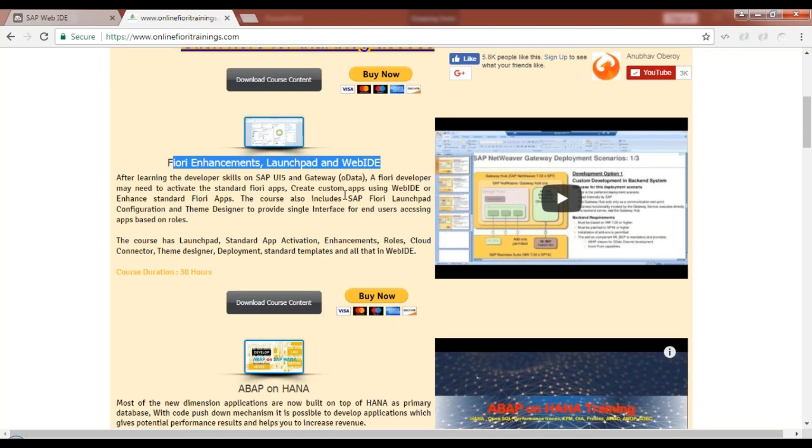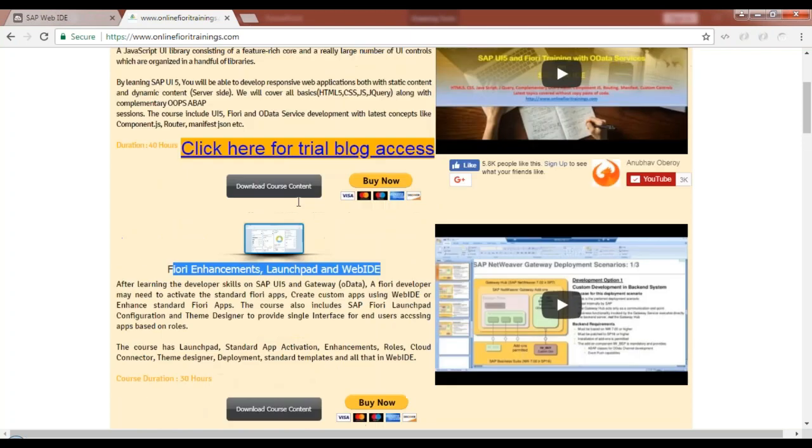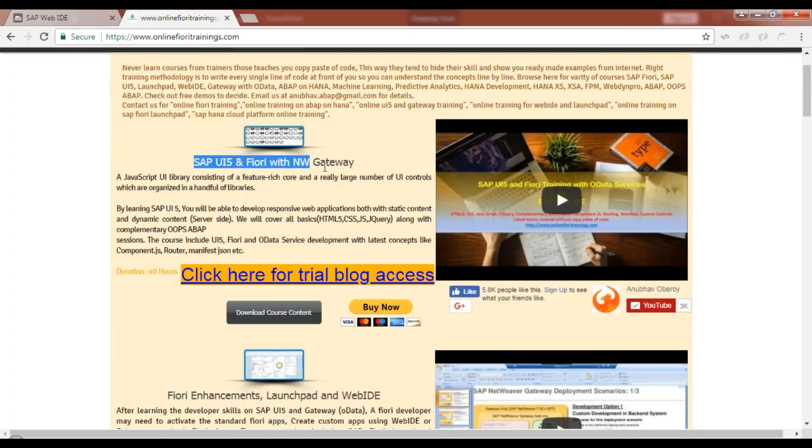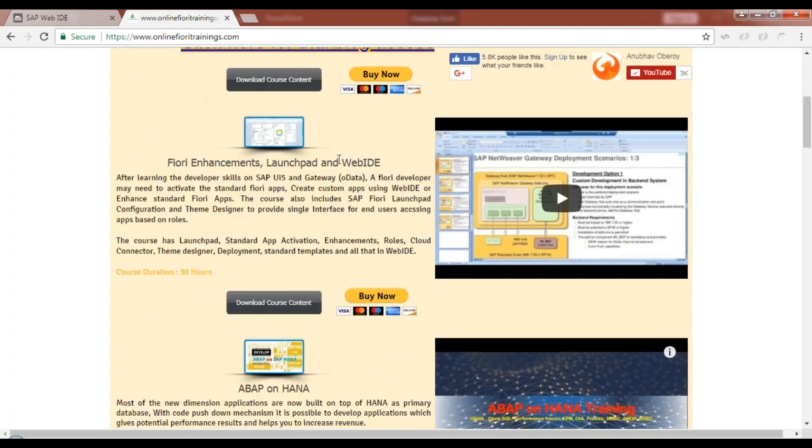So it's more like a basis Fiori consultant's work. But since there was a huge demand by students from different areas, they were asking Anubhav, can you also cover this? So that's what I separated in a completely different course here, Fiori Launchpad and Web IDE. So this course is bare minimum to proceed with the Launchpad and Web IDE course.